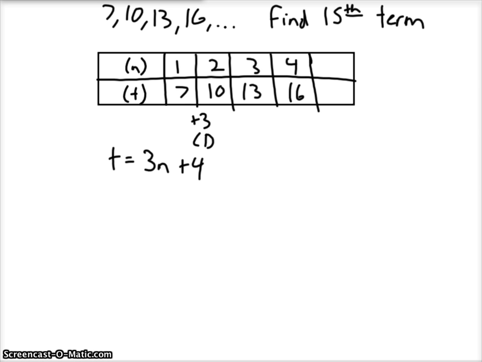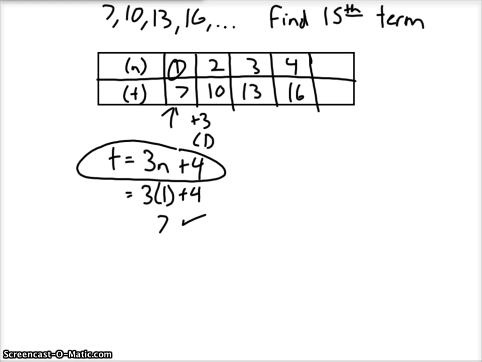So the steps that I took again: plugging in our first number, which is 1. If I do 3 times 1, I'm just left with 3, and I know that's not the answer because that's not what's seen here. So if I add 4, that would complete our answer. By adding 4, I plug in 1 for our equation, so I now have 3 times 1 plus 4. 3 times 1 is 3, and then plus 4 is 7. So I know that's correct. So here is our equation, 3n plus 4.